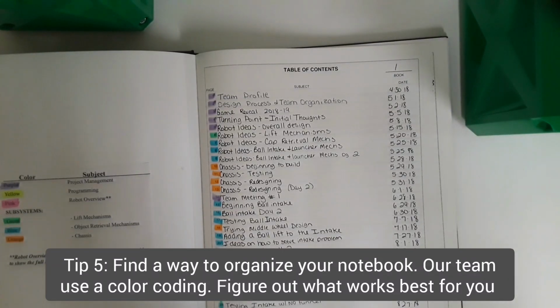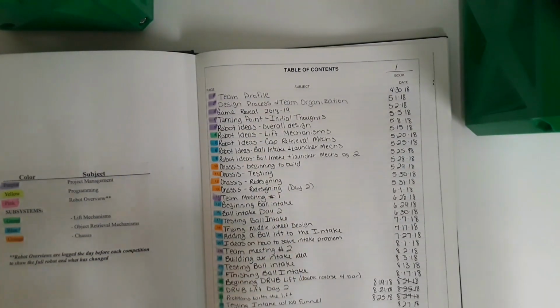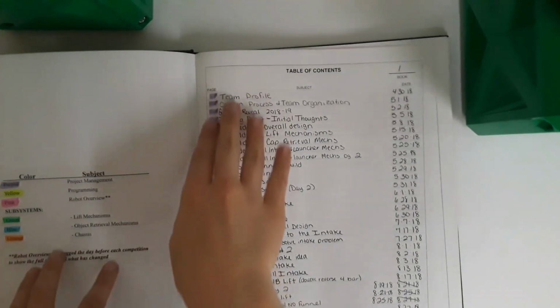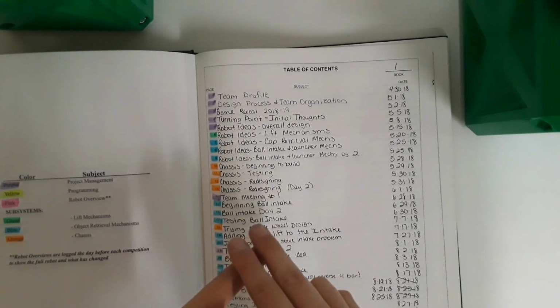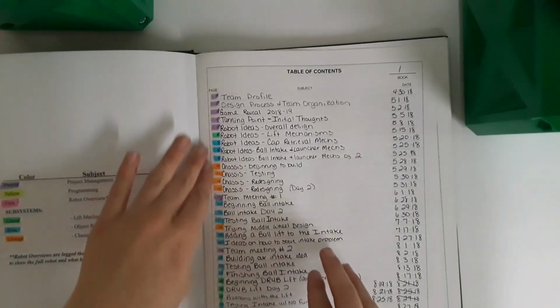Alright you guys, so for my fifth tip, I suggest color coding your notebook. This is something that I don't know that I've seen a lot of teams do. Right here on our blank page, we've got the colors and subjects of everything, and then in the table of contents, and also on the pages, we have labeled those. What this does is makes life easier for you and the judges. For you, you can see kind of what you were doing on each page.